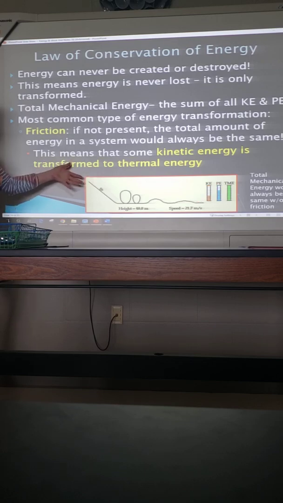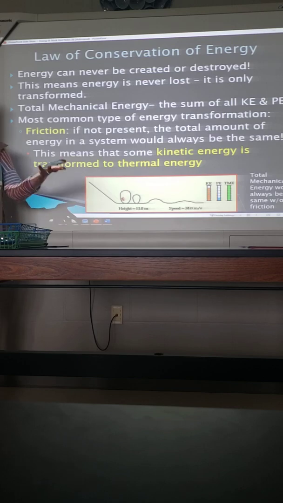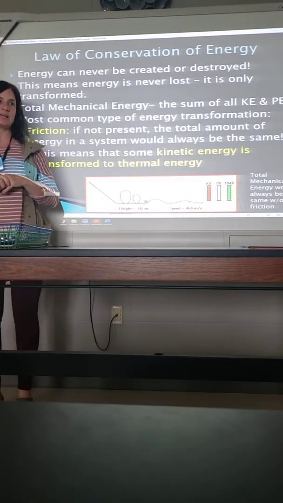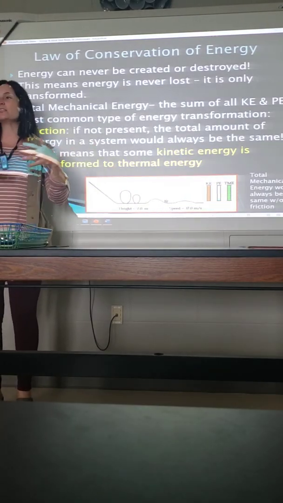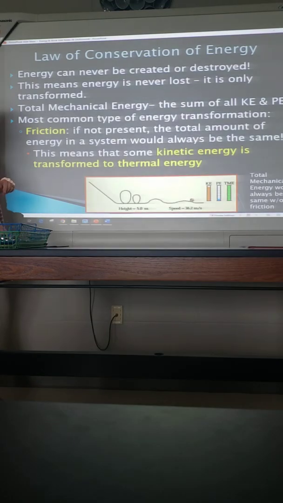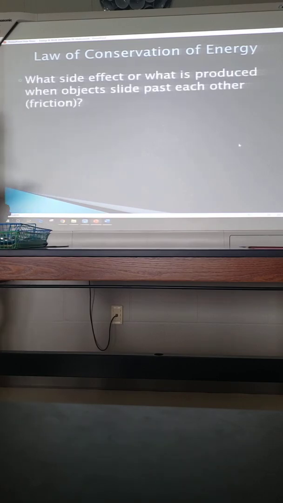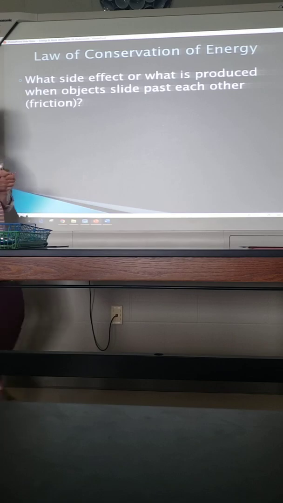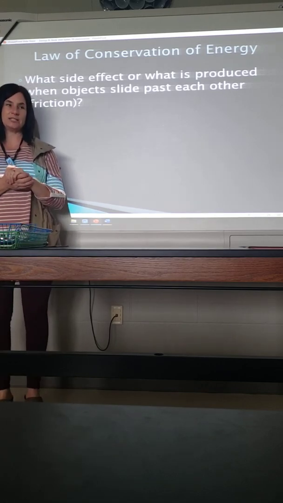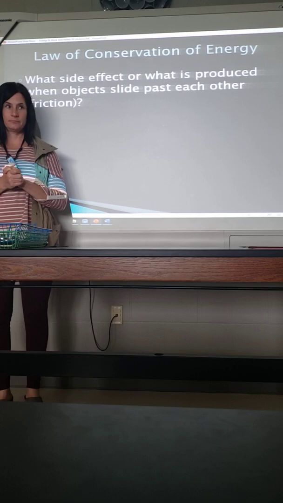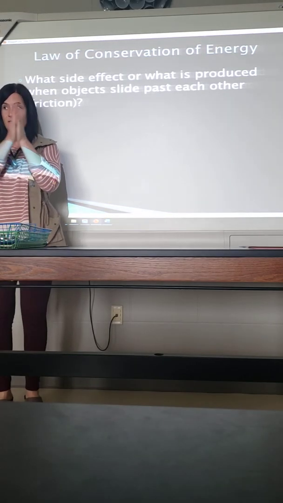So in this system though, we know that some of that motion energy, some of that kinetic energy between the wheels and the track, that's gonna transfer into friction. And so really we'd be losing a little bit of that kinetic energy to friction. It'd be transferring into friction whenever you have anything moving. Because let's face it, it's really hard for us to find a frictionless system or environment. And so what is the side effect a lot of times of when things move past each other, or that friction? Well, yeah, think about it.